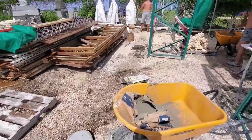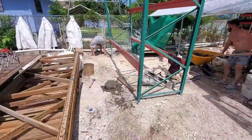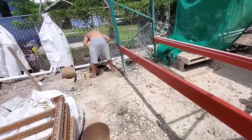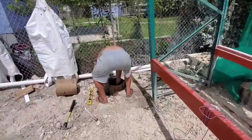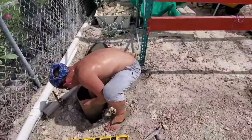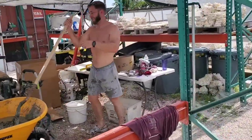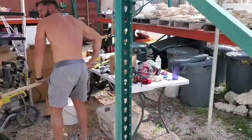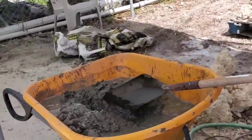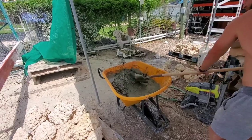We are getting there guys — we are on our last pier. Congratulations to Troy and Eric. Tomorrow, or maybe in a day, we will set this shelf. He put the whip away for the video — you guys aren't working hard enough. Let's see here, this is the last three bags right here — we're done.